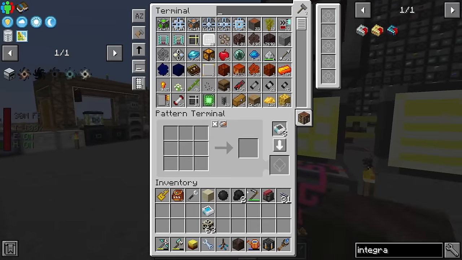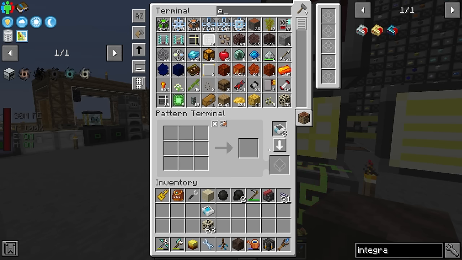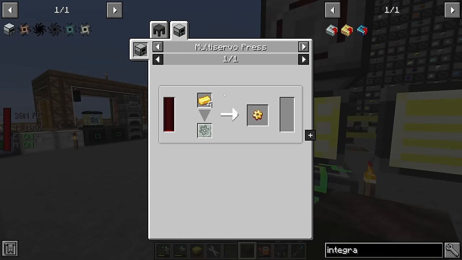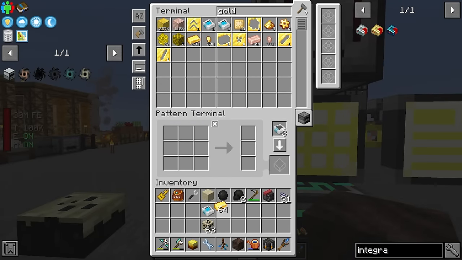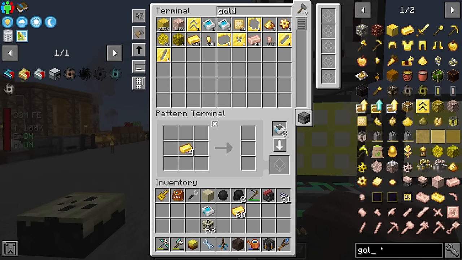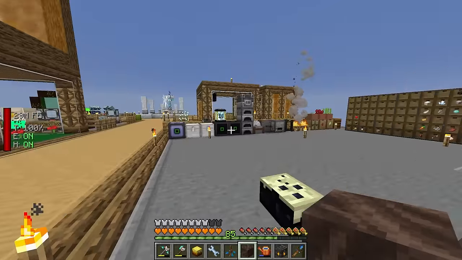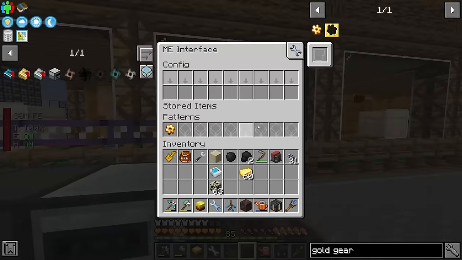And then back over here, we just need to teach our system how to make gold gears using the multi-servo press. One thing we do want to do is change to processing mode. And when you shift click the recipe in here, that's not going to shift click any. I was hoping it would. It's not the end of the world if we have to do it manually. It just means we have to say that 4 gold equals 1 gold gear. I'll bookmark these real quick, and then we can go gold gear, and we can just drag that over into the recipe. Nice.